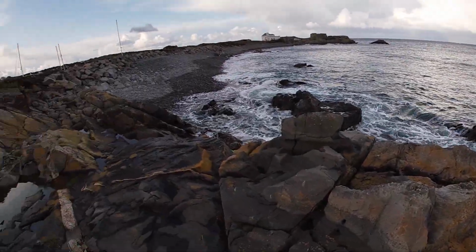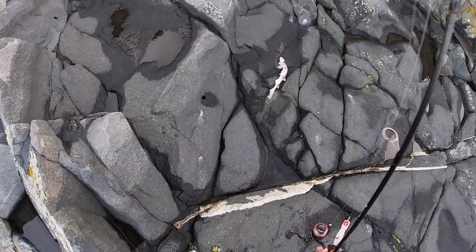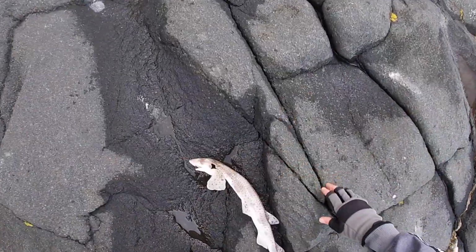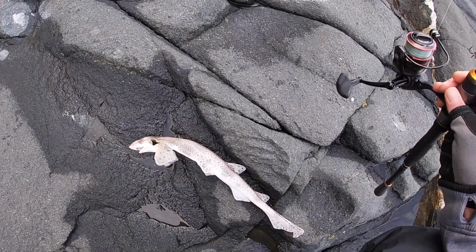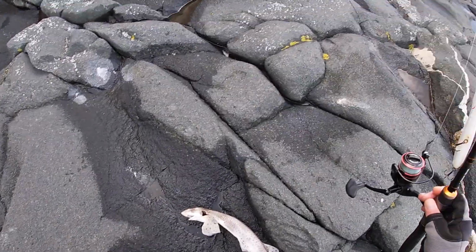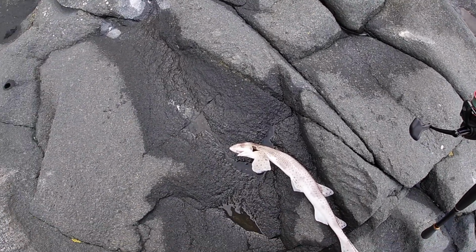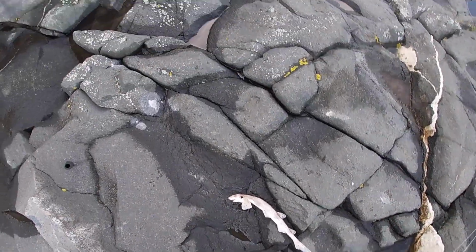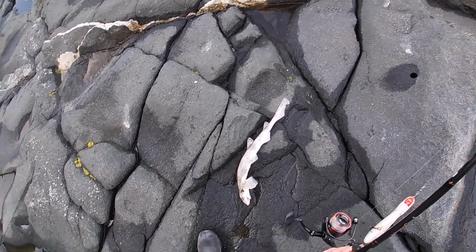So I'm just having a little wander across the bay, climbed up these rocks and found a casualty. Oh, the dogfish here. Now, whether someone has caught him and just left it here, got nothing inside its head, so birds must have got to it or something. I imagine the birds have got to it. But yeah, bit of a random find. A washed up dead dogfish.